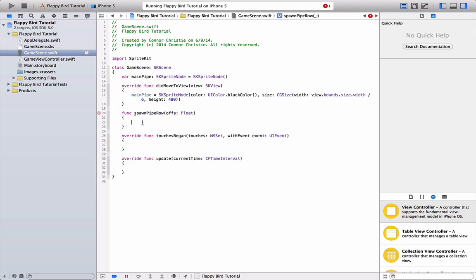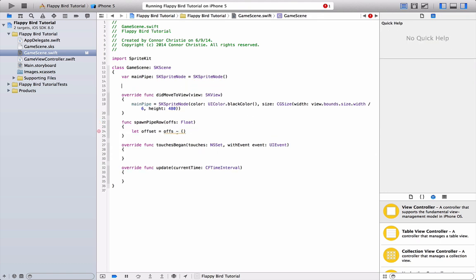Okay, so in here we're going to do let offset equal offset minus, and we're going to come back up here, var space, which is how big of a space we want between the top and the bottom pipe.